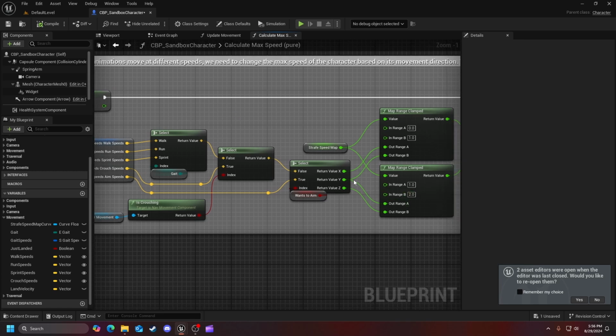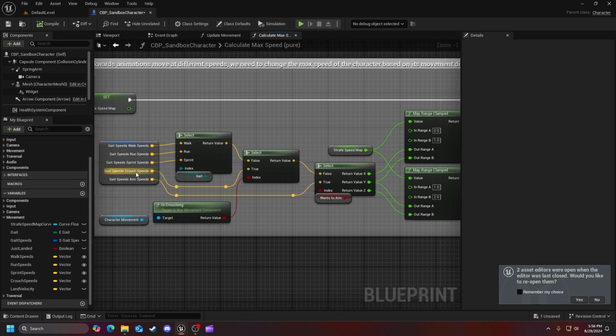You then take the Y value of the vector and pass it through here for the strafe map. And your Z value is then your backwards speed. I'll explain that in just a moment because you're going to see how it works. So we're modifying the different speeds so that it's realistic when you're walking forward, going left or right, or going backward.